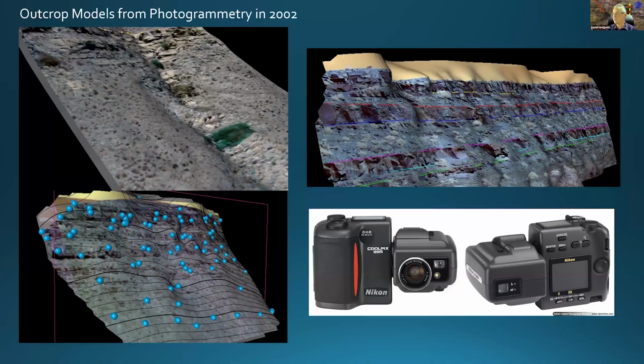Well, I started doing this kind of work back in the late 90s, and in the early 2000s, in 2002, I had a go at building my first photogrammetric derived model. The outcrops you see here are from the Tankwa Karoo turbidites in South Africa. I was working as a postdoc on a project looking at these, and I had an idea that I could reconstruct some of the outcrop data using photographs. There's a technique that was used at the time for building elevation data sets from stereo image pairs, and I applied that to photographs taken in the field.